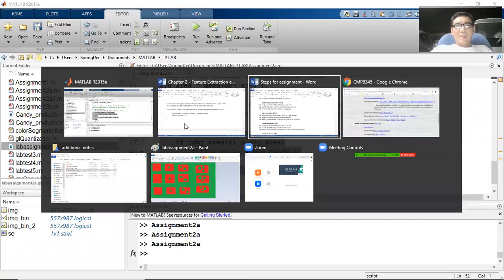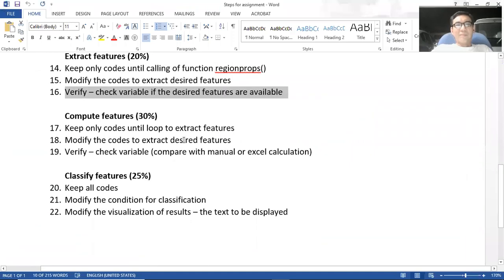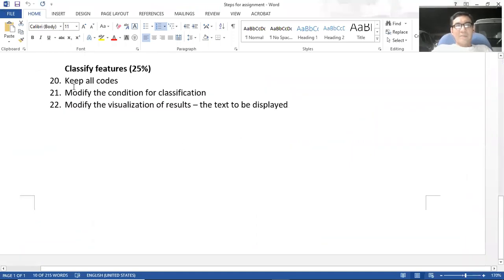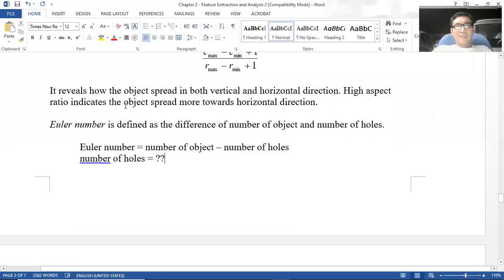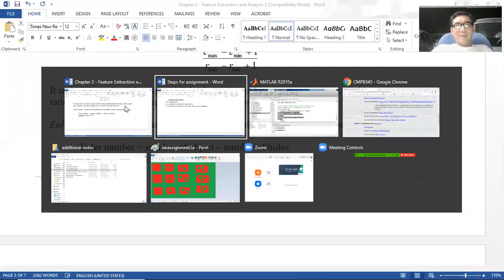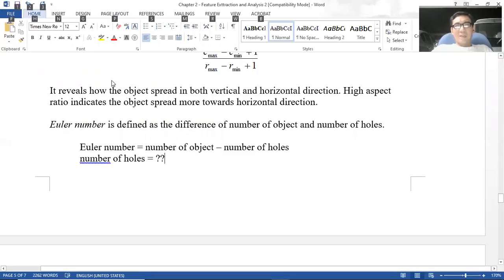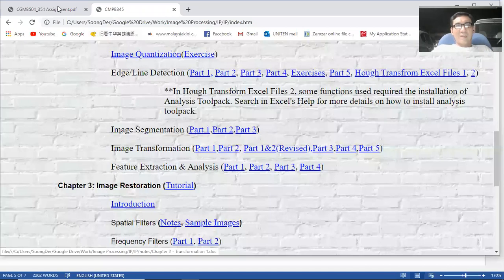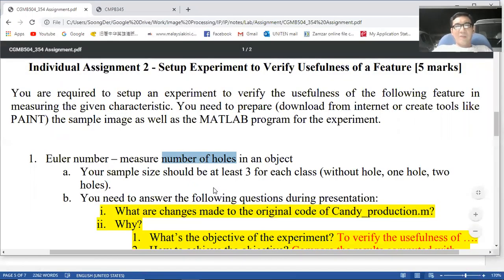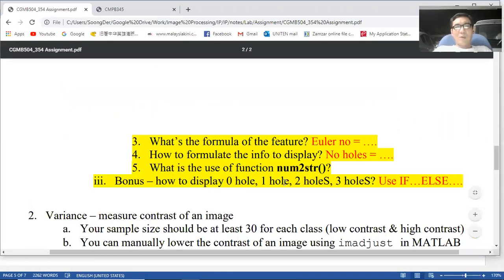And last but not least, you will have to look at the bonus. Okay. So how do we incorporate display 0 hole, 1 hole, and then anything above 1 is 2 holes with S at the back.